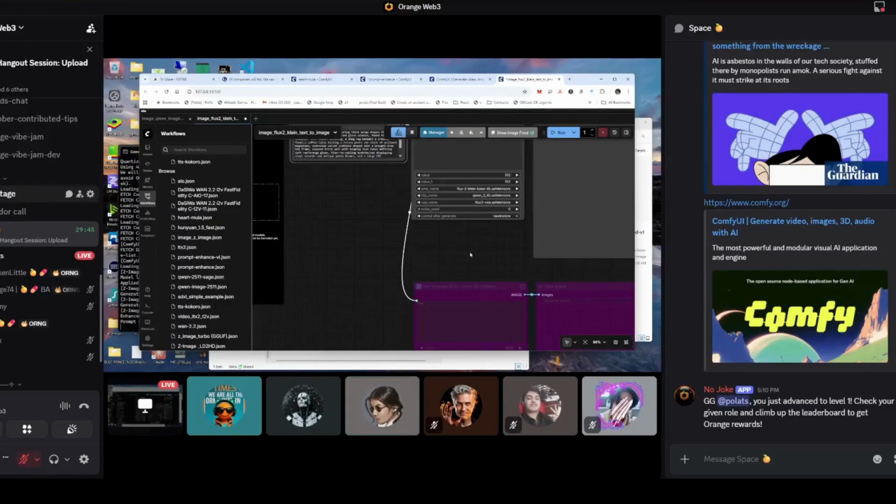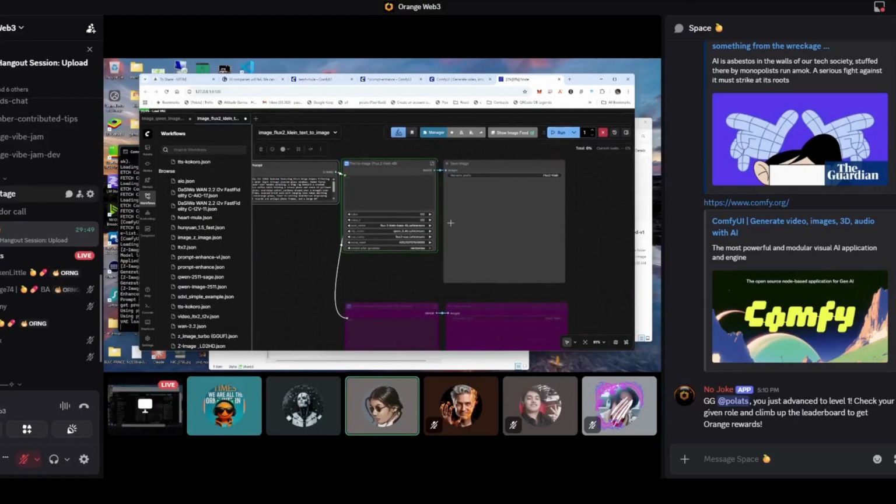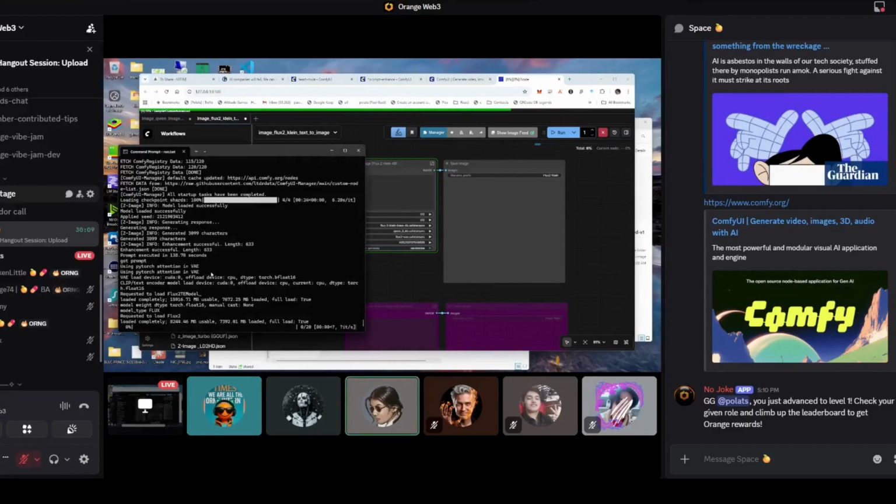I'm using, in my PC specs, a GeForce RTX 3090, and it has 24 gigs of VRAM. So if you are looking to do this on your own machine, you should look for graphics cards that have high VRAM. In my case, this usually takes just a few seconds if it's a small image. So there you go, it should be done.